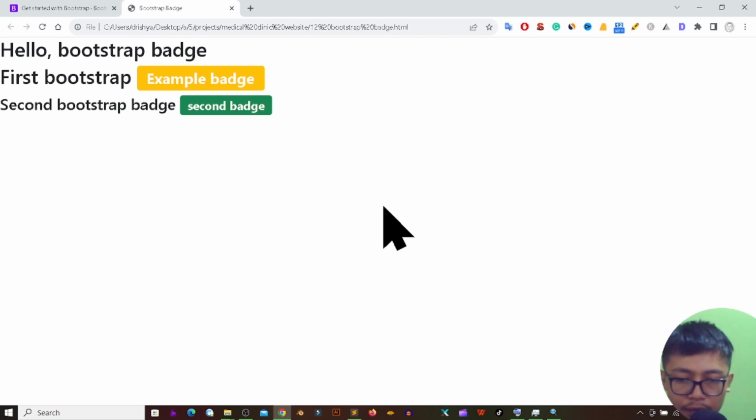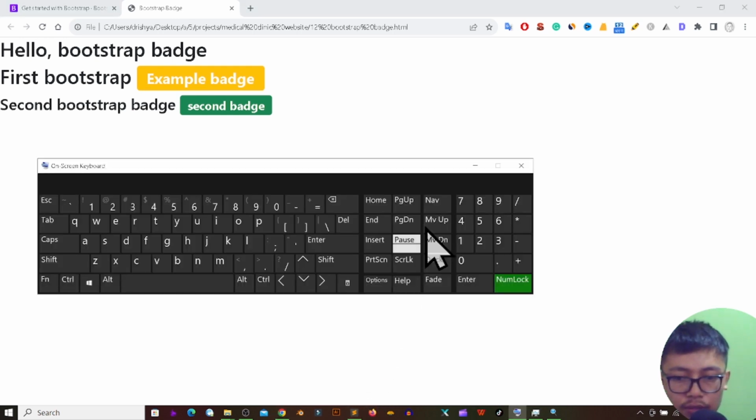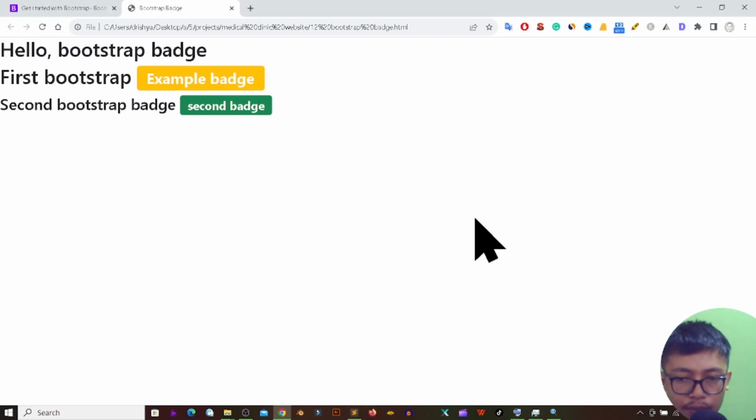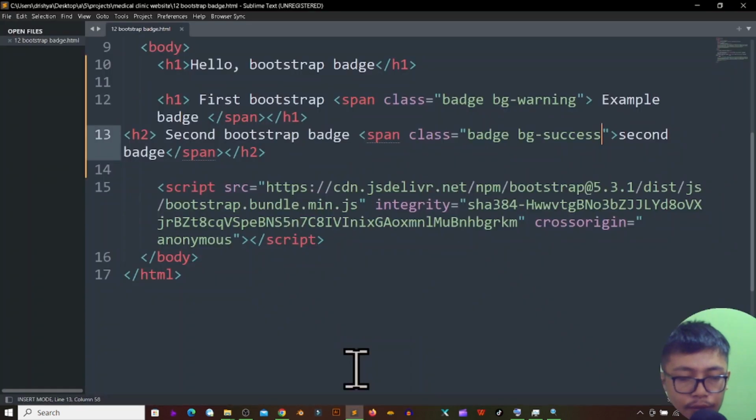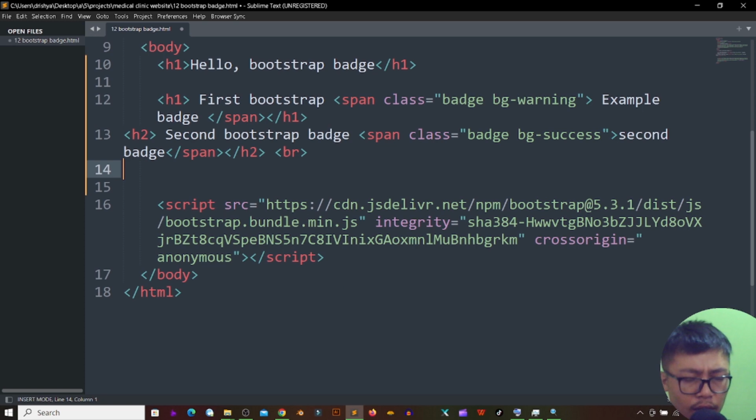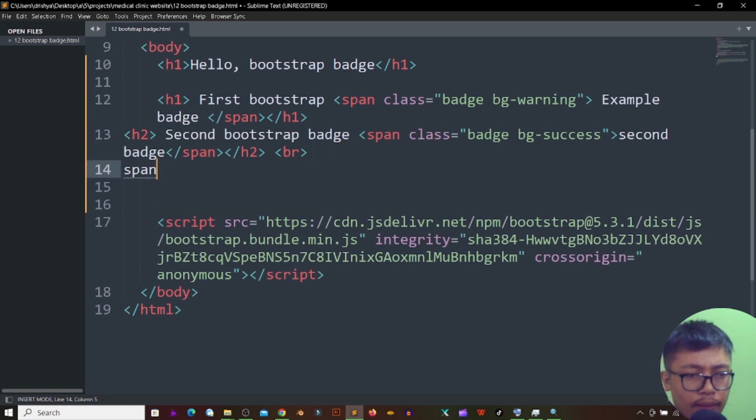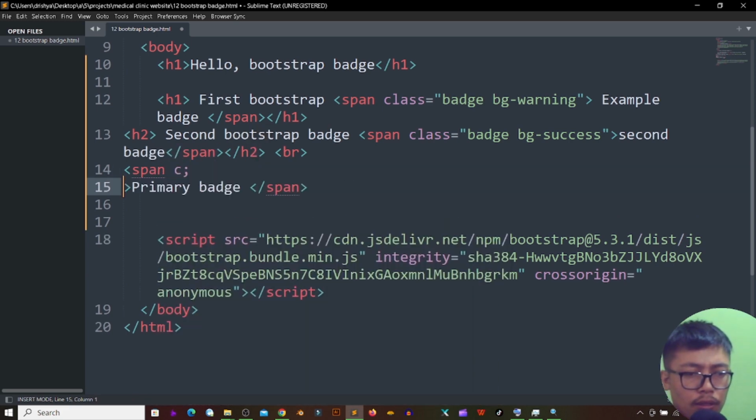You can create a pill type of badge also. For that, for example, if I want to create a badge, I'm giving a BR tag here for the break. After that, I am creating a span tag here with the text primary badge, and I'm giving a class for this.